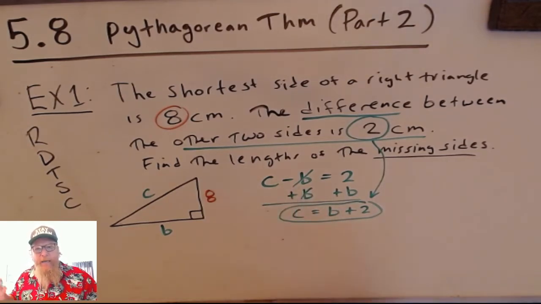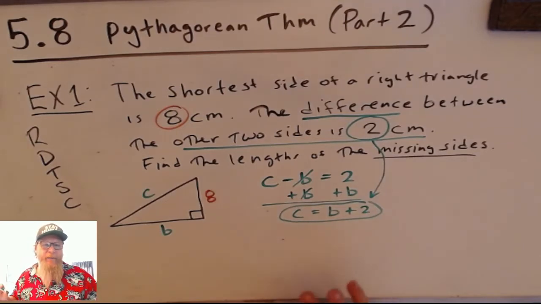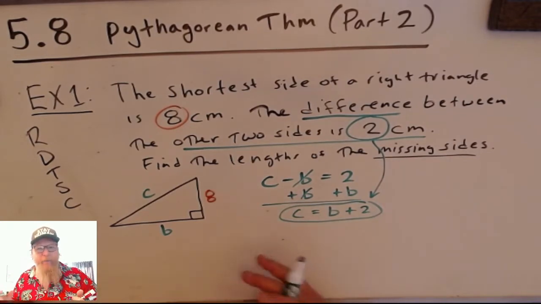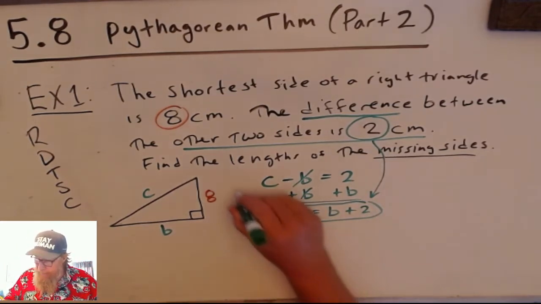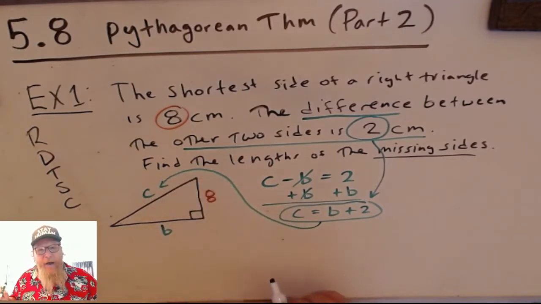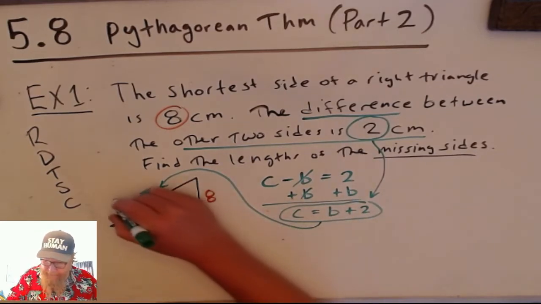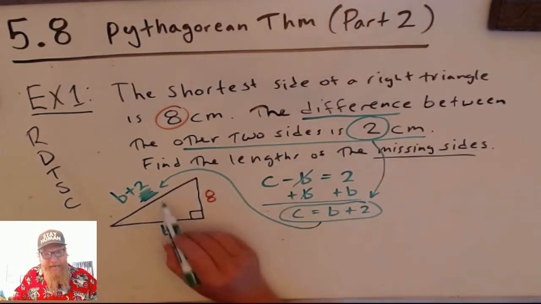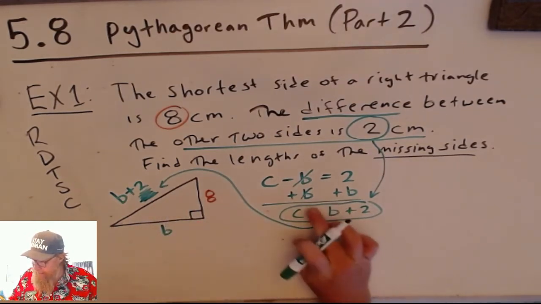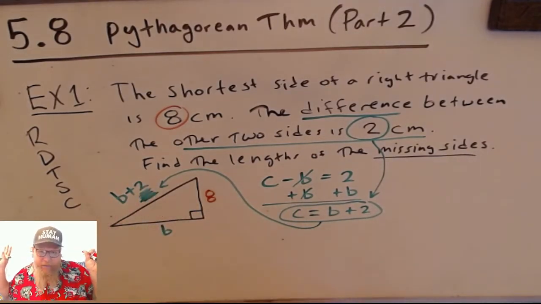And then I want to do something slightly different this time. Since we haven't really spent a lot of time with more than one variable, and this technically has more than one variable, the very first thing I'm going to do before I even use the Pythagorean theorem is come over to my hypotenuse, remove the letter C completely and replace it with B plus 2. Because you can read the equal sign as "is": C is actually B plus 2. So why don't we just get rid of C altogether and just do it now?